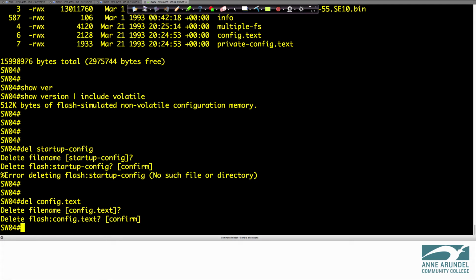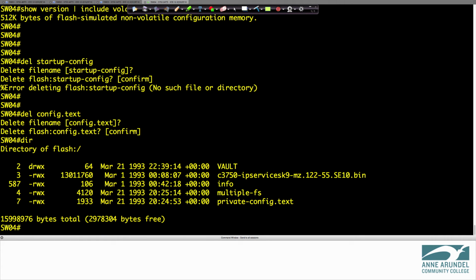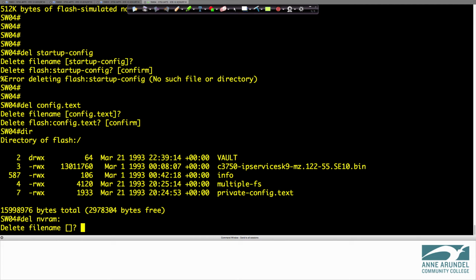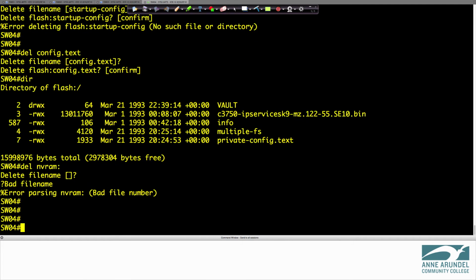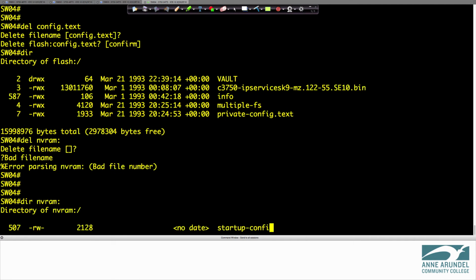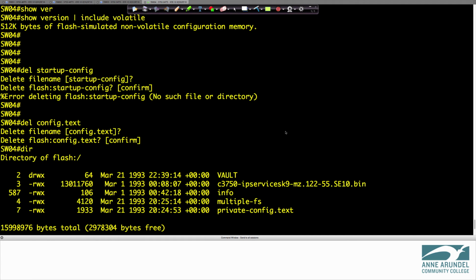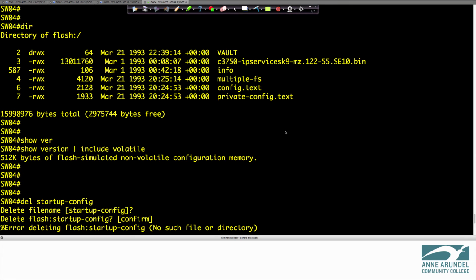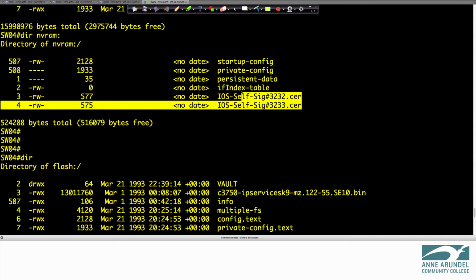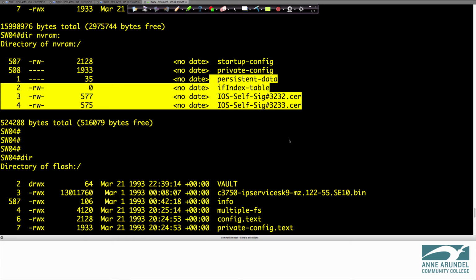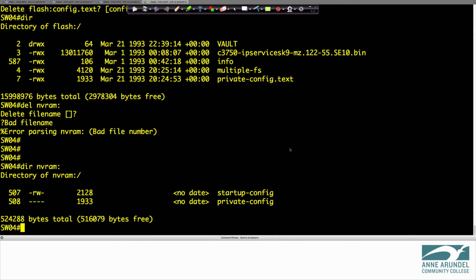So I say that to point this out, is to simply type in delete config.txt. That to me is easier than having to type in the NVRAM and the colon and then startup-config. And remember, when I type dir now, you see config.txt is gone. Well, what happened in nvram:? Oops, sorry about that, I did not want to delete, Control C. We wanted to show NVRAM. Let's look at NVRAM, and you can see that we lost a ton of files. It got rid of all of these files down here when we deleted it, although we're left with the startup config, and we're left with the private config, and that is it.